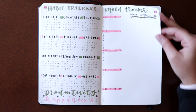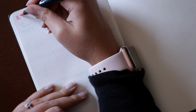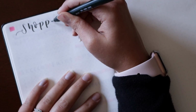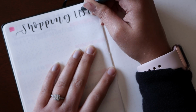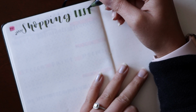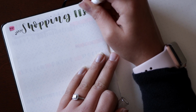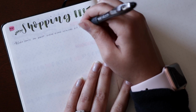Moving on to the next spread for now, I'm going to do a shopping list because for some reason, Kenny and I, especially for house stuff, we just have trouble keeping track of all the things that we need to get. And some of these things are going to be more for long term. For example, we're looking into getting a new grill and a lawnmower. And I just like to have things organized and written down on a page like that so we can kind of manage our money based off of this list and also prioritize which things we should buy first.